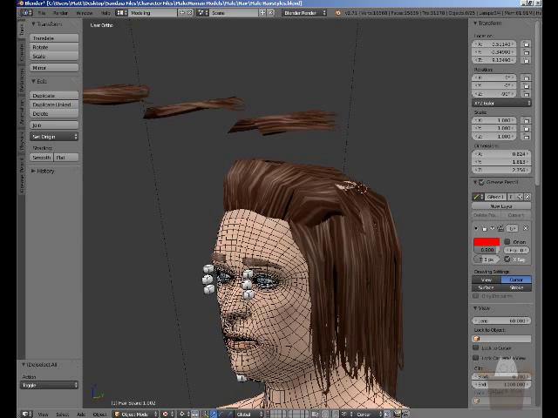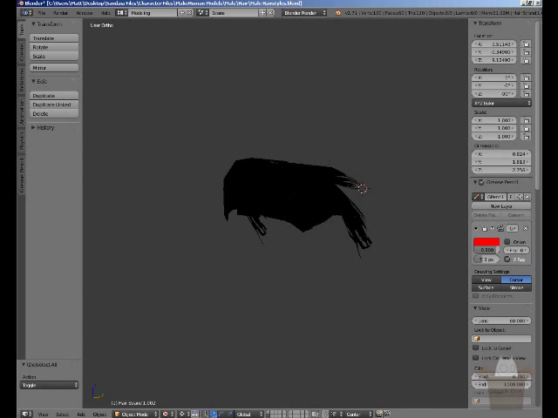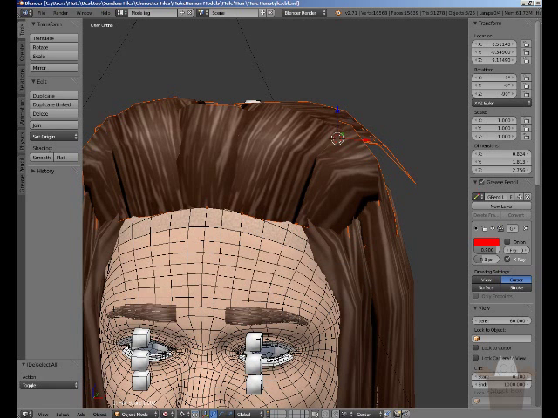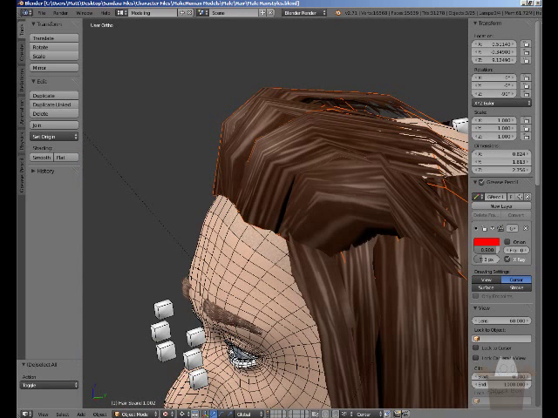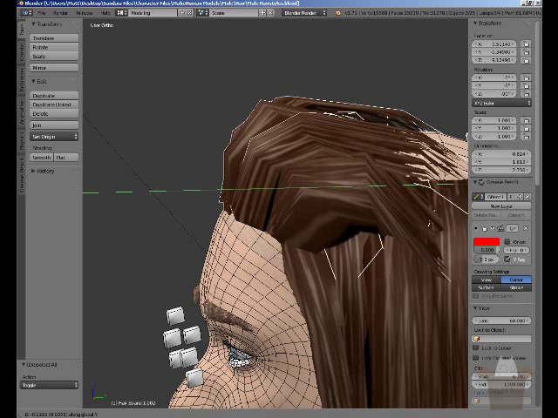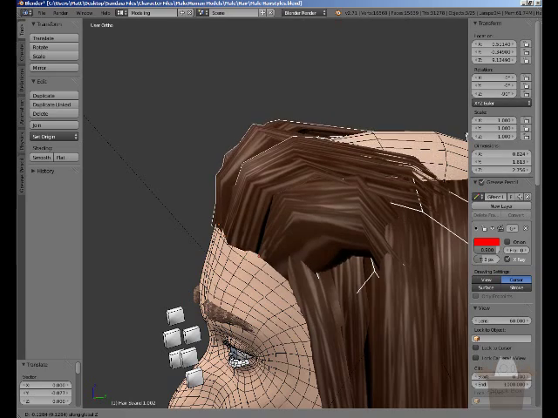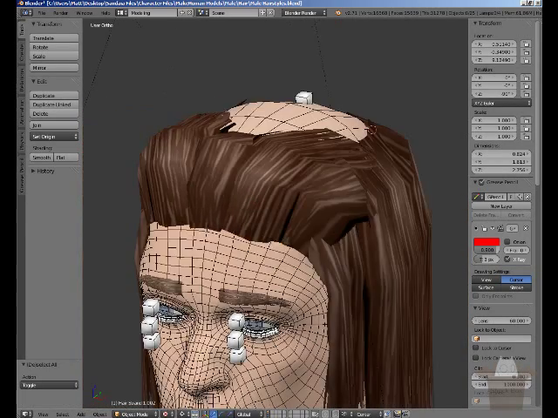And I'm noticing something else too, is that these bangs here are not quite where they need to be. Basically, I would leave it here as is, but as you see, it's got a little bit of a gap here, between where I placed the scalp stubble and where the skin of the face begins. So I'm just going to move that a little bit. Not going to go super crazy with it. Yeah, that'll work great.